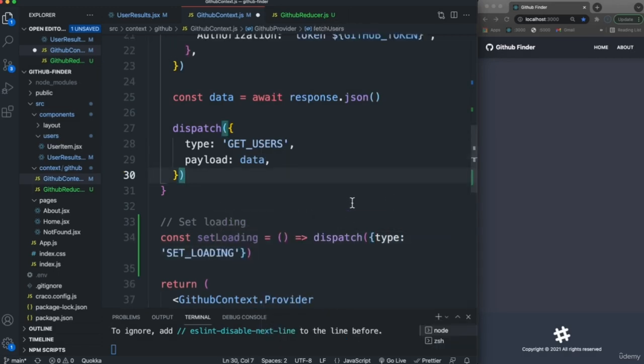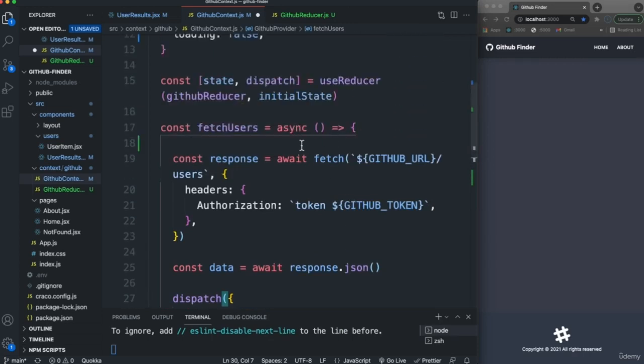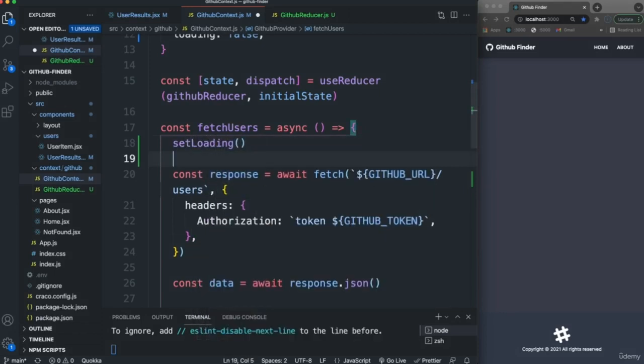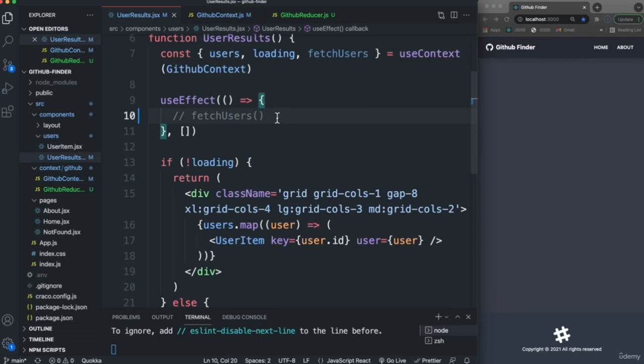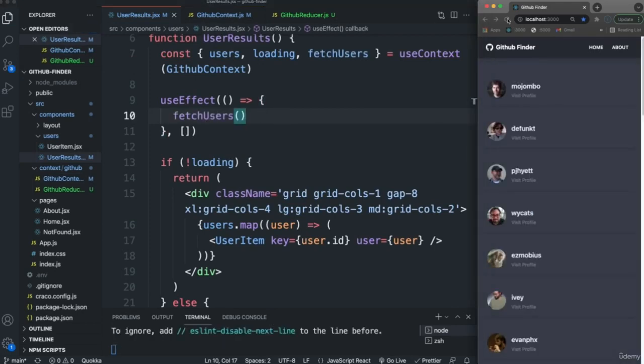Okay, so then wherever we want to set loading, we just call that function, and I'm going to do that right here. So we can just call set loading. All right, so now if we were to call fetch users, we should have the same result that we had before. We see the loading.